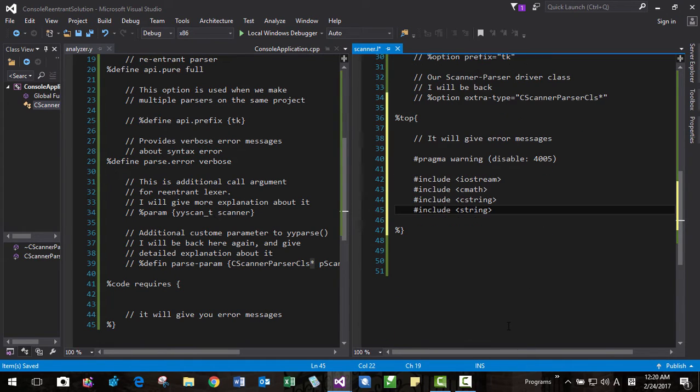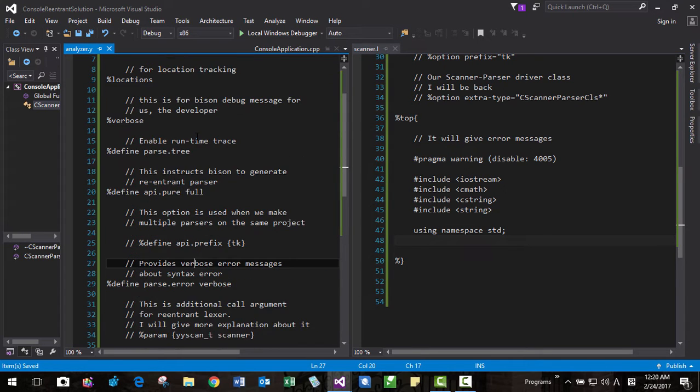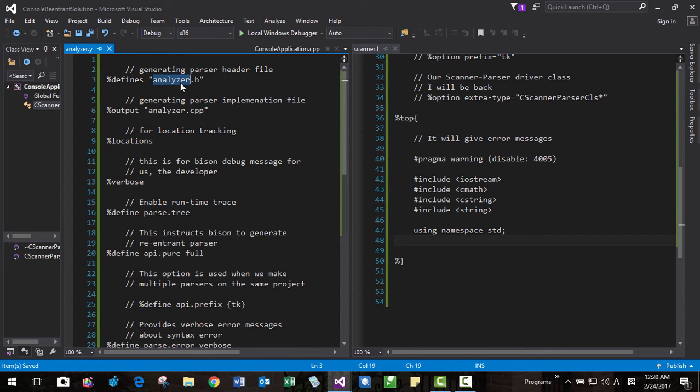And using namespace std. Actually, I don't like this, but I usually give a full namespace in my code, but I will use this for the time being. Then we include this, implement this part. We have to include this one. Okay, then here include lexanalyzer.h. We include this, and that's it.